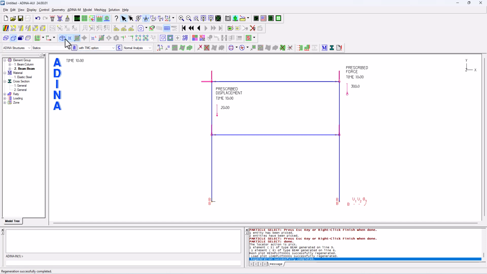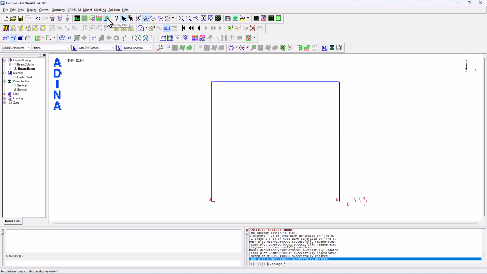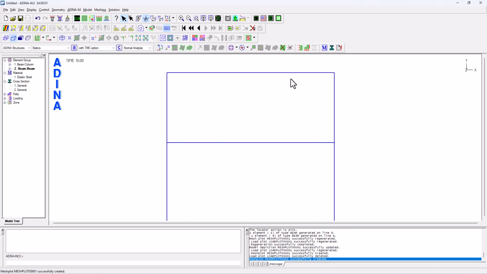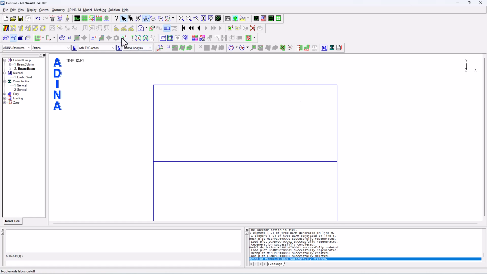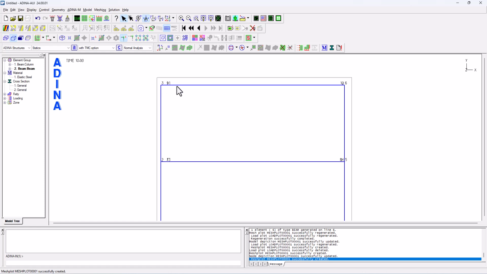if we now choose to display nothing but the mesh, if we look at the node labels, we're going to see that the areas where the long beams connect to the short beams, we have a node duplication.